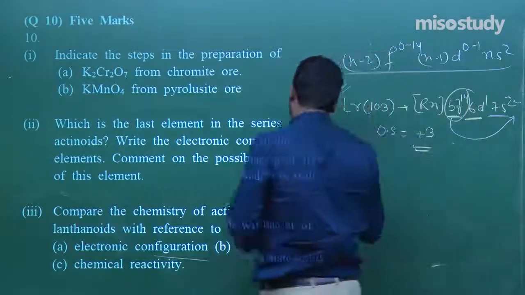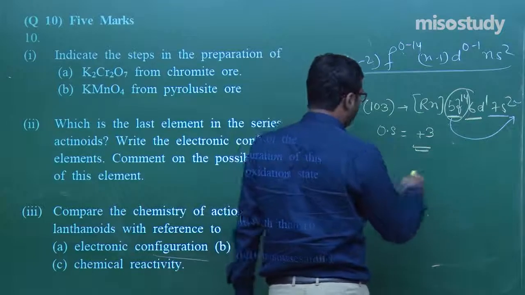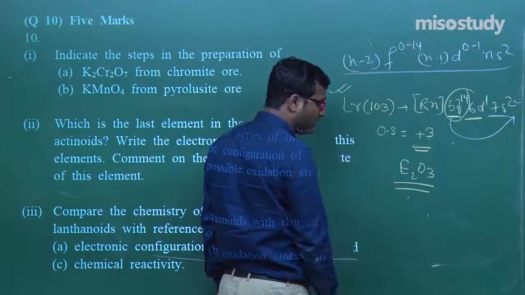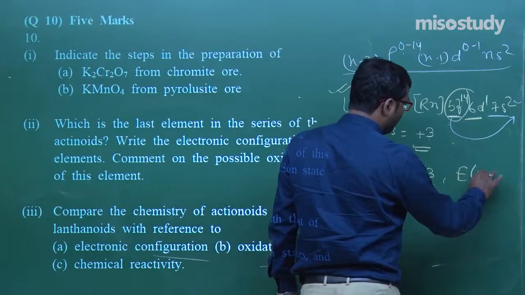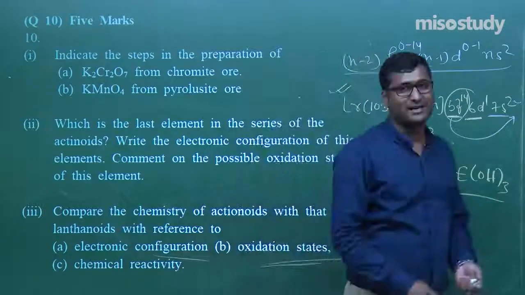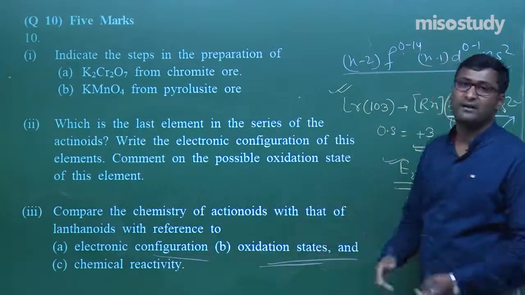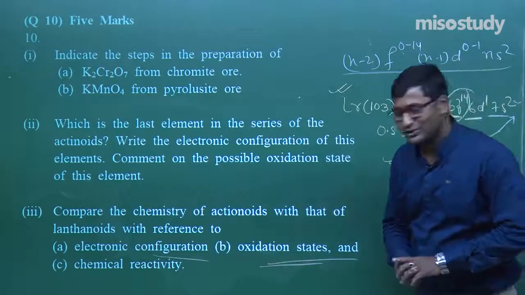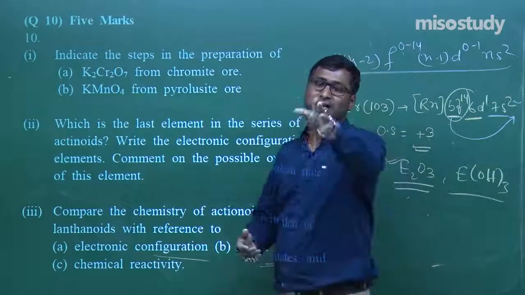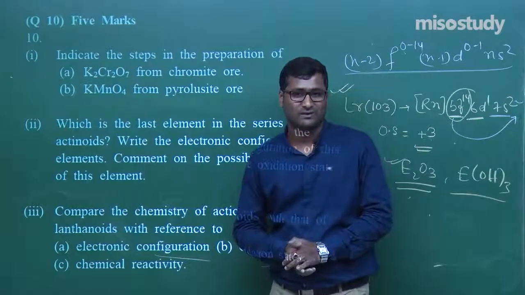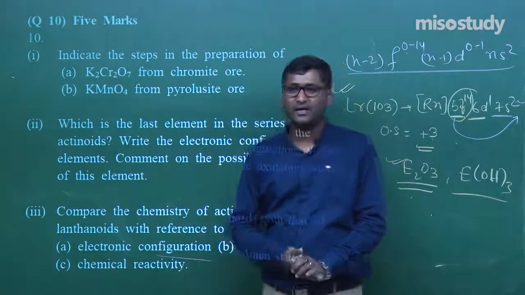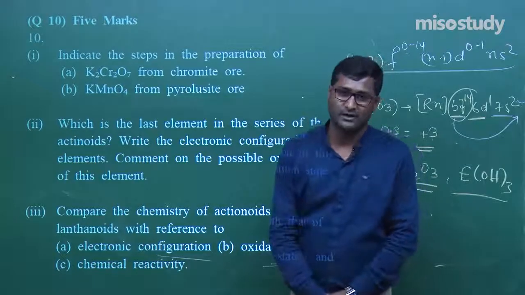They form hydroxides, they form oxides of the similar formula E2O3, because they have oxidation state 3, and they form basic oxides like hydroxide E(OH)3, but these are rare because they are, my friend, radioactive in nature. As I told you, these questions are very easy. If you have command over the theory, then you can easily solve such kinds of questions, my friend. So all this belongs to your NCERT syllabus and it will help you in your board exam preparation, my friend.